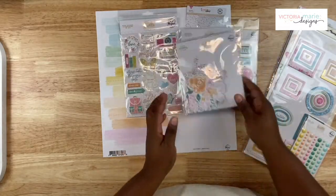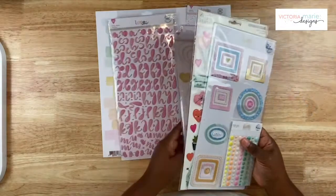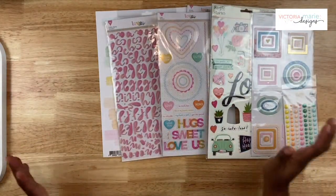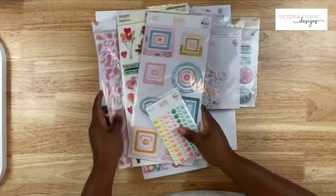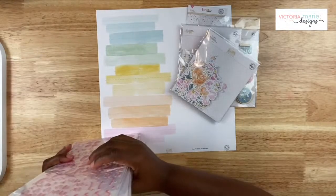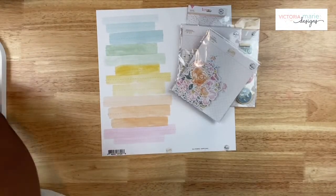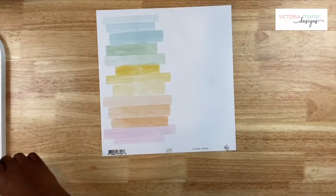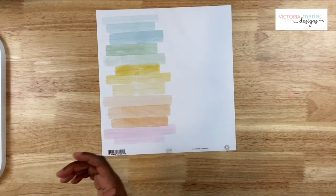Some die cuts, and some stickers and letters and enamel dots, okay? To that, I reached further into my stash because I want to round this out a little bit. So I'm basically using part of a kit that I haven't fully used, plus bringing in some other stuff for this project. And then of course I can leave this out because then I can make other things too.